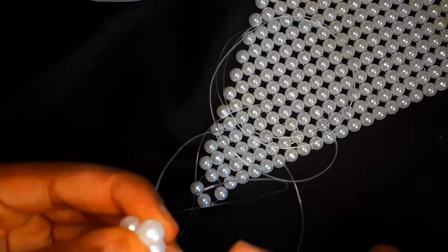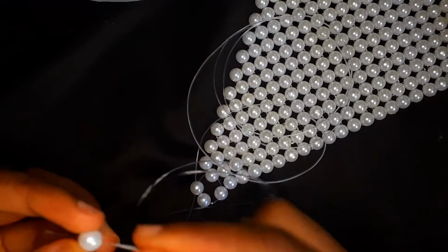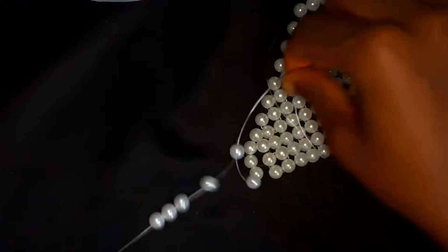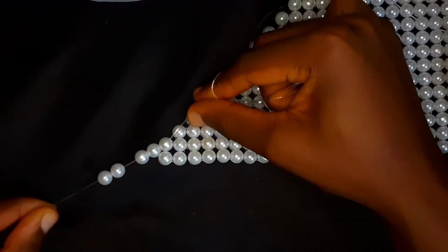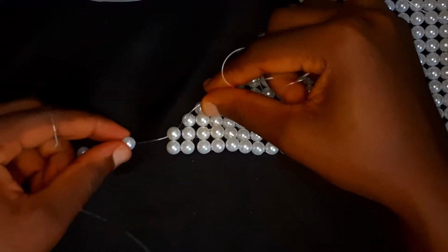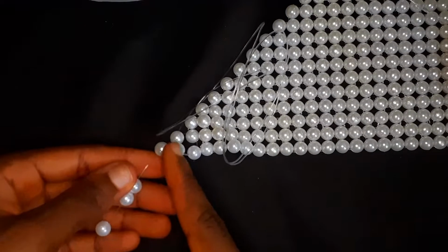And now we are going to start the next row with an increase, and that increase is going to come out of that one that we already have. So with the fishing line facing away from the work, I'm going to pick up 4 beads. Yes, because we're making, I don't know how to call it, like a suspending increase. Okay, so we need 4 beads to have that ring of 4.